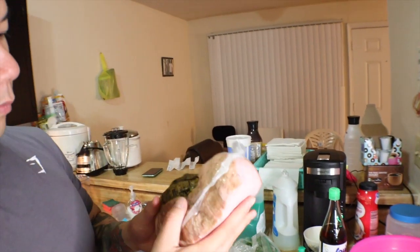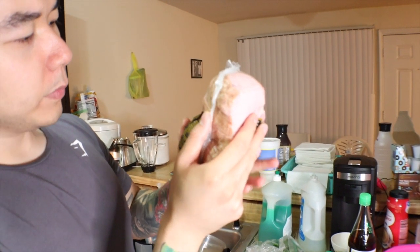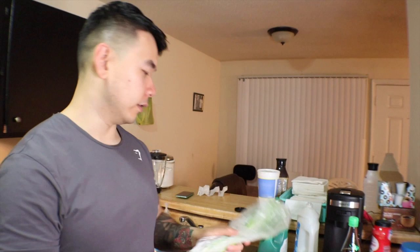You can get your ham, so this one is 3 ounces per serving, 100 calories, 4 grams of fat, 15 grams of protein, 2 grams of carbs, good source of protein. Then cilantro and green onions.